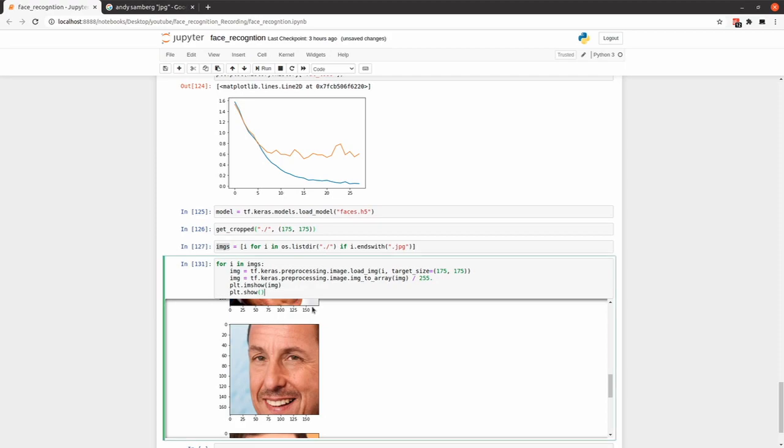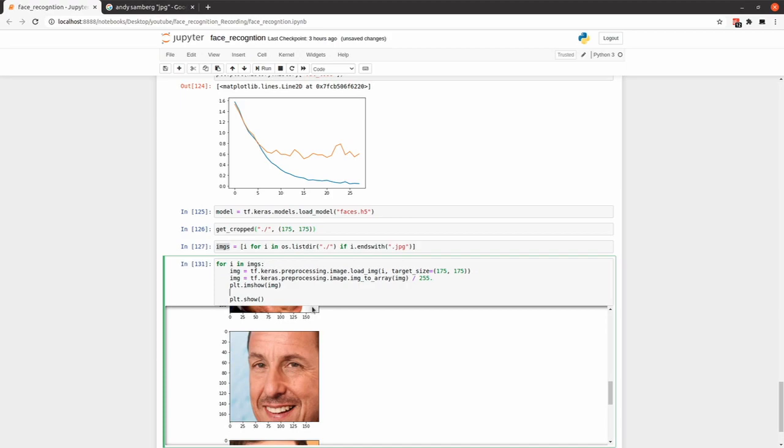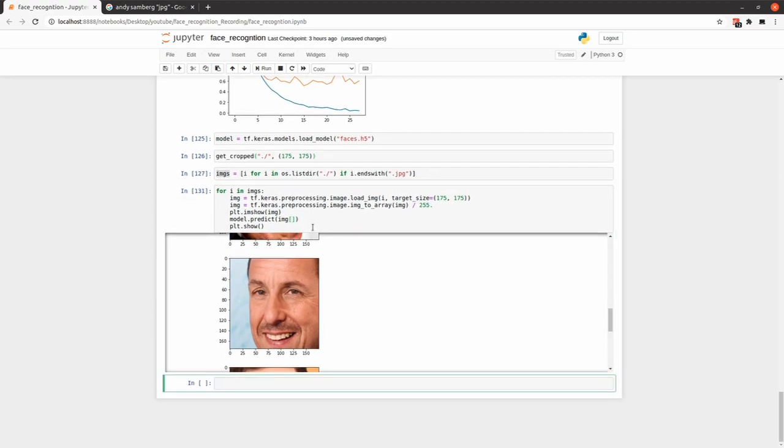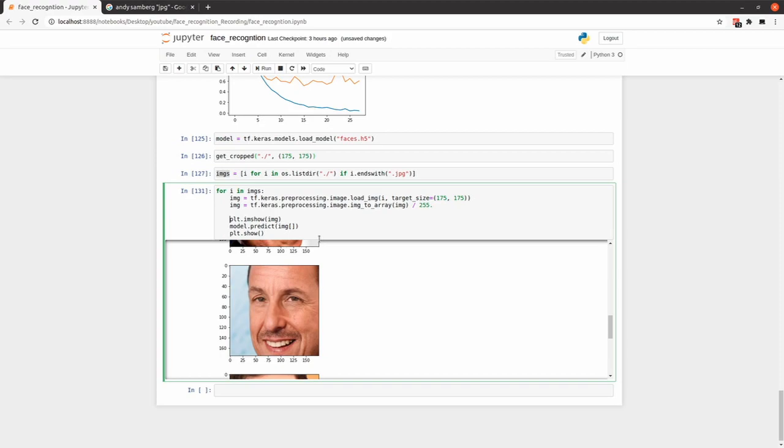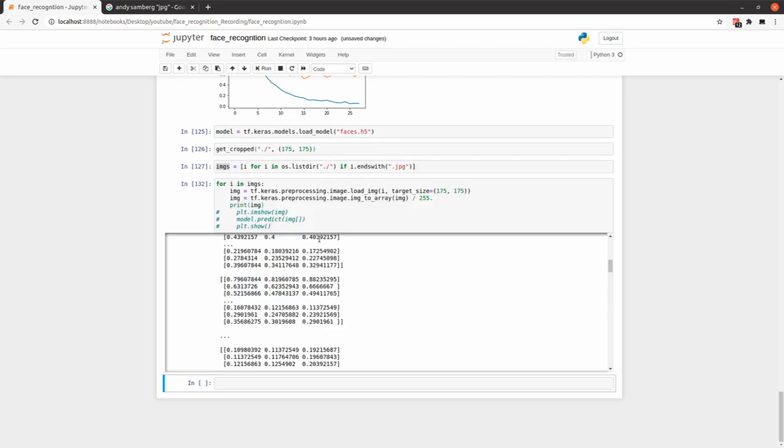Now that we have these images, we actually want to get a prediction. That's our goal, right? So we can just call model.predict, and inside the prediction, we can pass our image. And now this may sound weird, but if we print the shape of our image here, and let me just comment this for a while. So let's print image.shape.